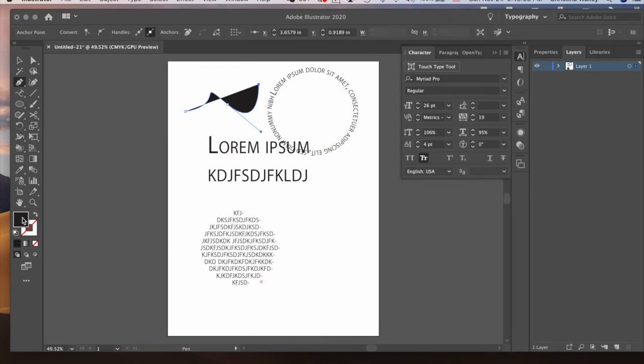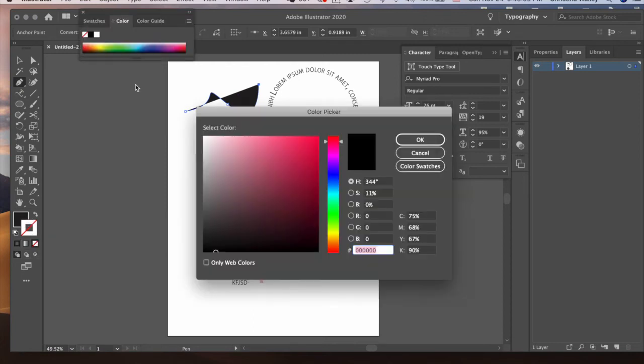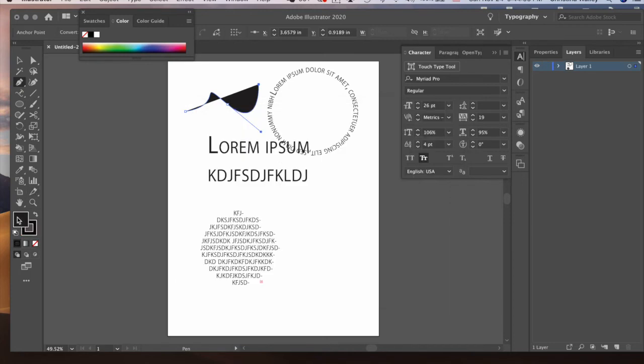And then let's turn on the type here and turn this off. Okay, so we have that shape, and then we go on the type on path tool, we click on it, and as you can see, it will make those letters on that path. So this is a good way to go about creating letters in funky shapes around a triangle and a circle. So there's many ways to do that.